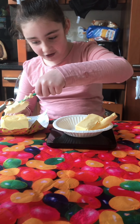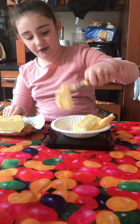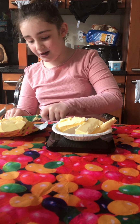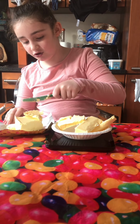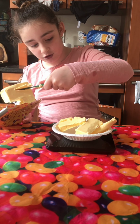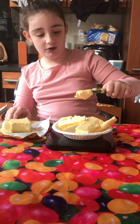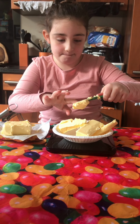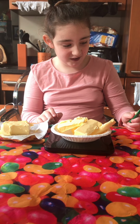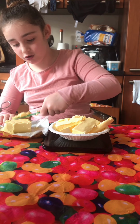Actually, it's 103. Now we're just going to cut. Let's just put that big blob in. 202. Now it's going to be 128. So close. I'm just not going to put all that in. I think we'll go there and then just pop 152, so that's good. Keep going.